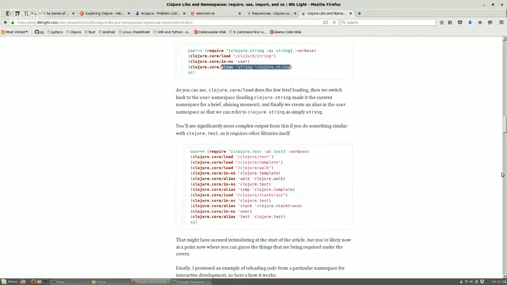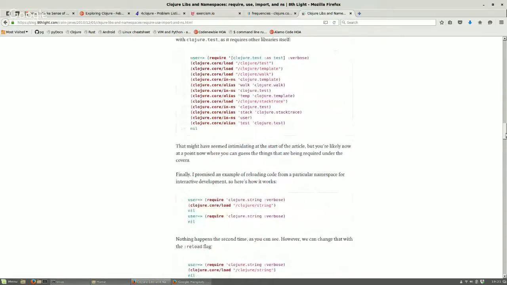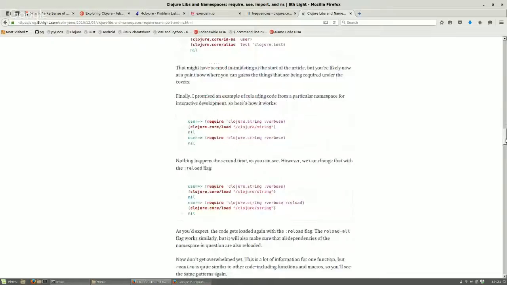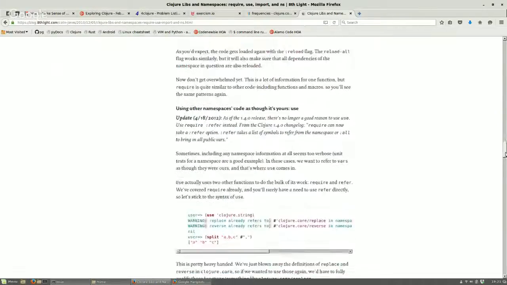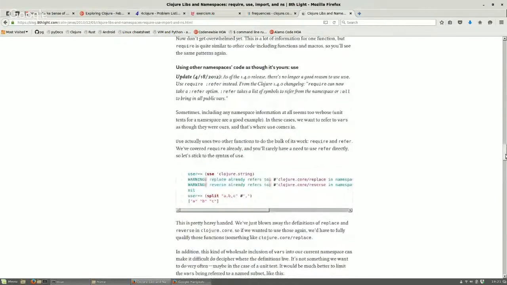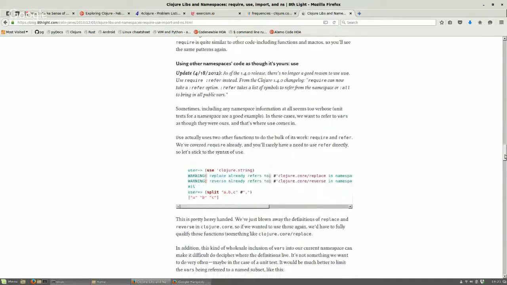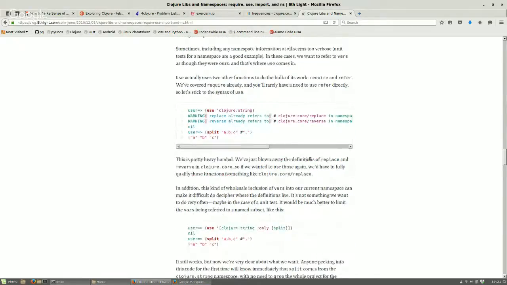Clojure test. Replace already refers. Yes, this is what I want right here. How do I fix this? We just blew away the definitions of replace.